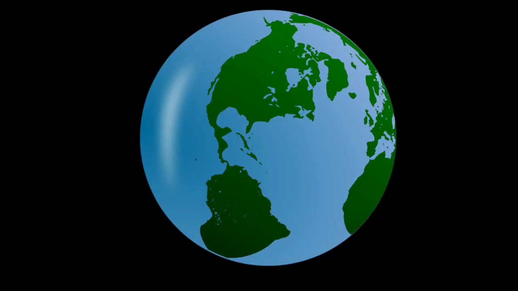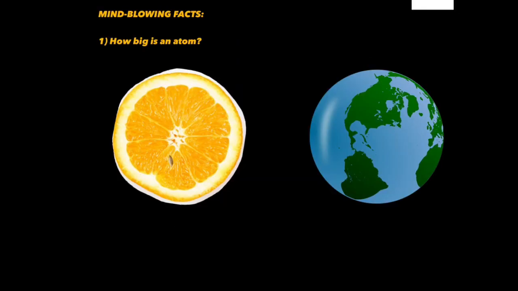What would happen if I blew this atom up to the size of an orange pip? In fact, I blew every atom up in the orange to the size of this orange pip. How big would the orange get? The orange would be the size of the earth. When you consider that the earth is 12,000 kilometers wide, that would be incredibly large. This also means if I filled the earth with orange pips, there would be the same number of orange pips in the earth as there would be atoms in an orange. Basically, atoms are absolutely tiny.